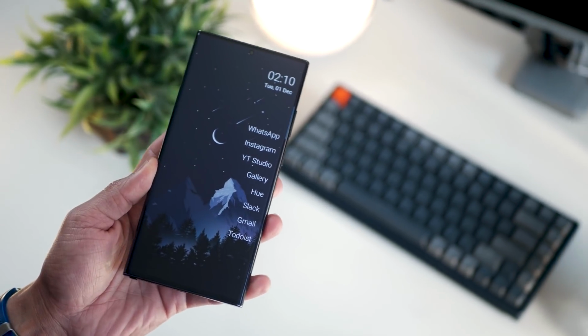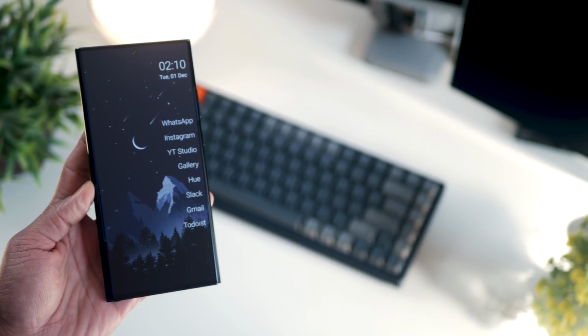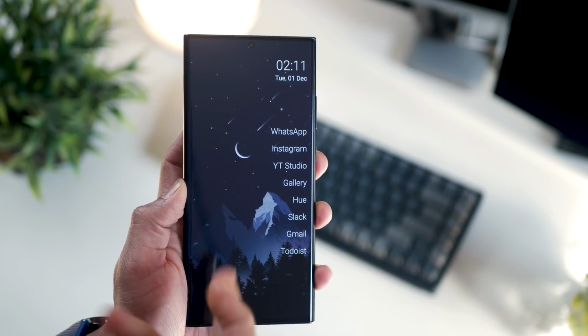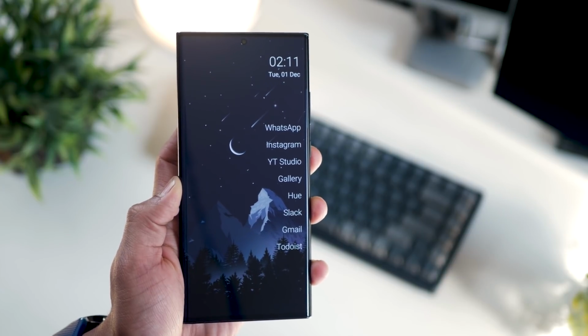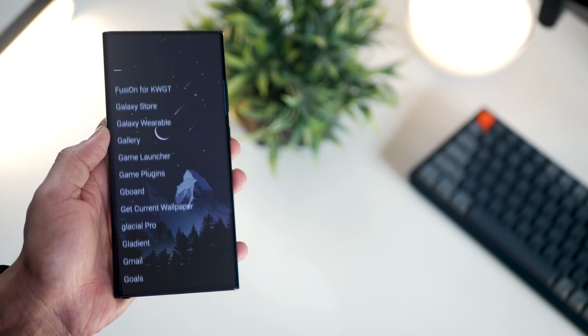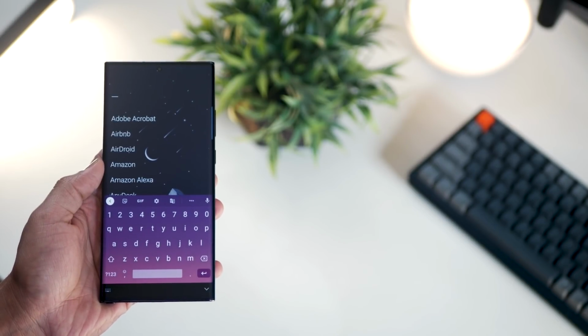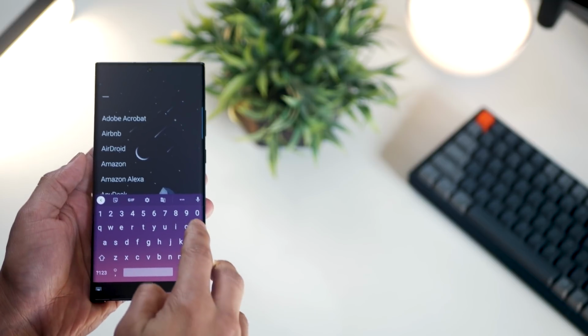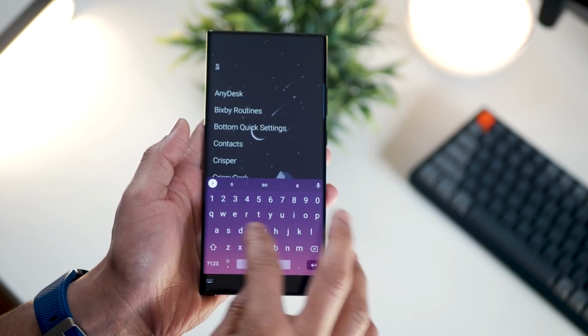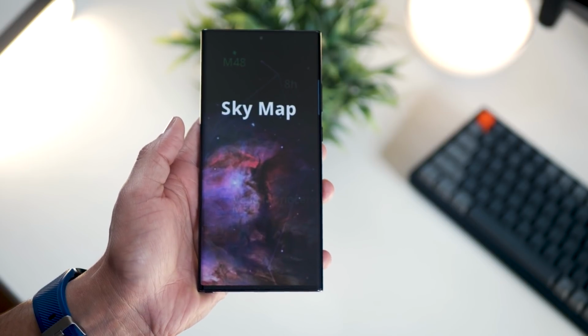Something similar to Niagara Launcher is Olauncher Minimal, and it's got even fewer functions or functionality than compared to Niagara Launcher. So it's got these 8 apps that you can configure right in front. So you've got quick access. You can swipe up to access your entire list. You can also search, and the search is really cool as well. So if there's only one search result, the app gets automatically launched, which I think is actually very cool.